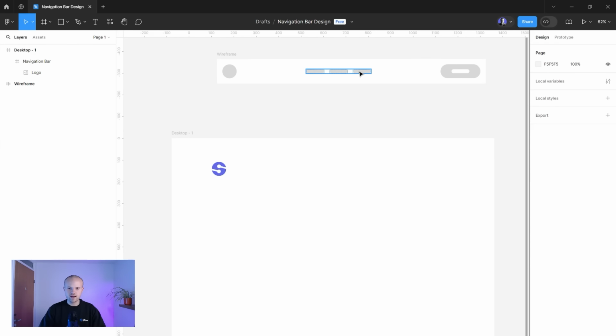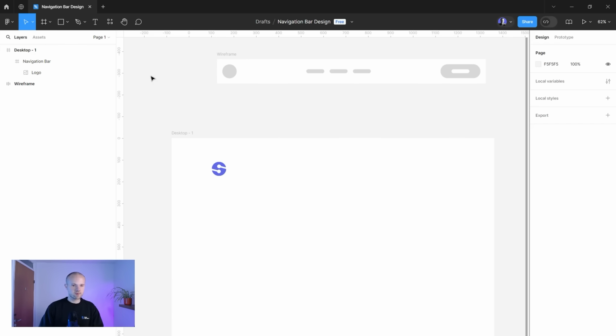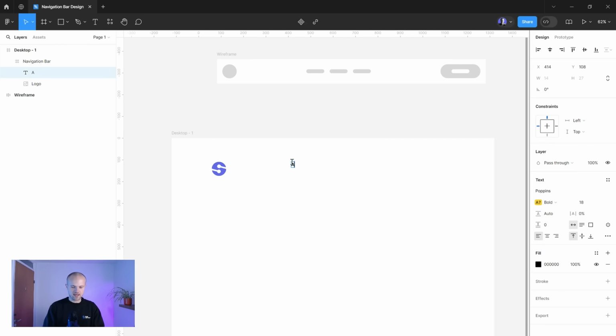We can see we've got 3 links in the middle. And just to make this easy, I'm just going to add 3 text blocks. So click the T key on your keyboard, or again, come up to the top and click on the text icon. And we're just going to click once to start adding text. And I'm going to say About Us can be our first link. Holding down Alt and clicking and dragging duplicates the same layer. Pressing Enter to edit the text.